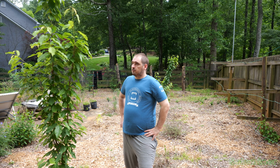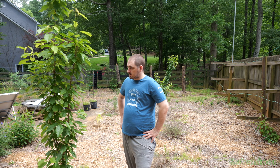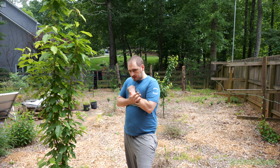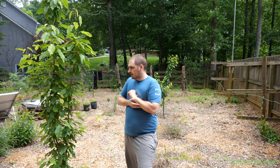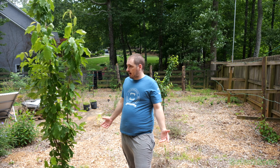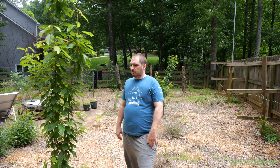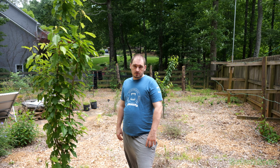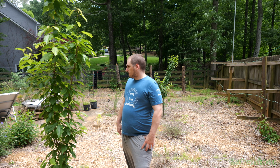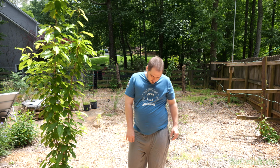Well, I have to figure out which ones I want next. I'm probably not going to bring these with me. I'm probably going to get some new cherry trees. The reason is, one, maybe the next owner of this home wants these trees. These are really great to have. But otherwise, I could have done better with my pollination groups on the different cherry trees that I have, meaning lining them up so they all flower at the same time.